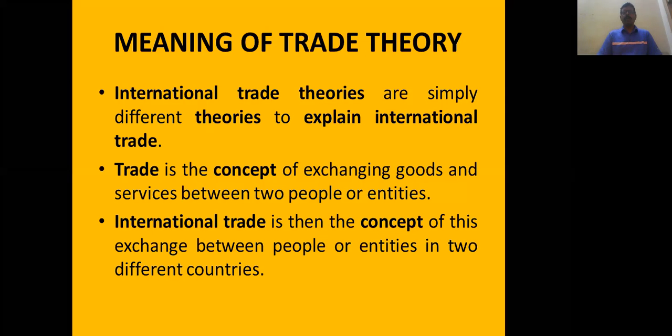What is a trade? The process of transacting the goods is called a trade. And what is international trade? The process of exchanging of the goods between two different countries is called an international trade. Now, what do you mean by a trade theory? A trade theory indicates rules, regulations, and other details which are required for furnishing the international trade.